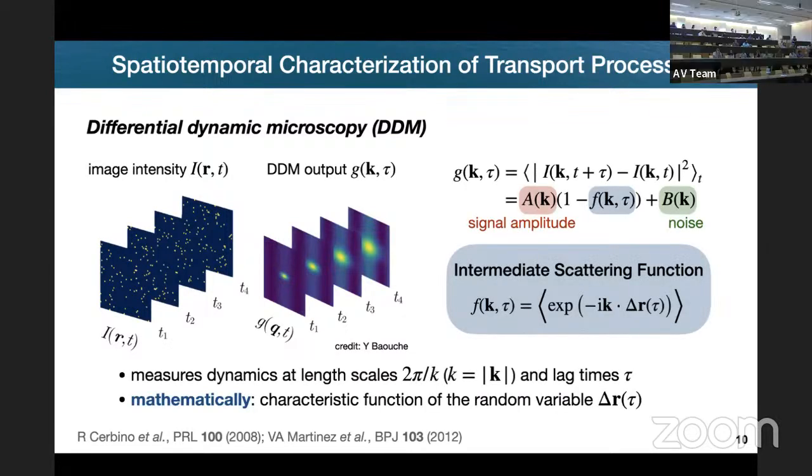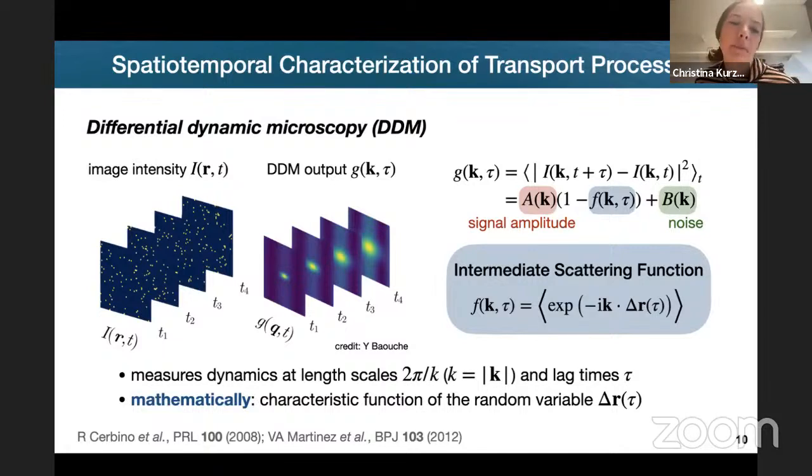Here, what are you taking this microscopy for? I think I missed that. Like the images that are shown. Oh, these are the simple bright field images or phase contrast. There's nothing fancy about the images, if that's what you are asking. You can take any. You can also take images with fluorescently labeled particles.